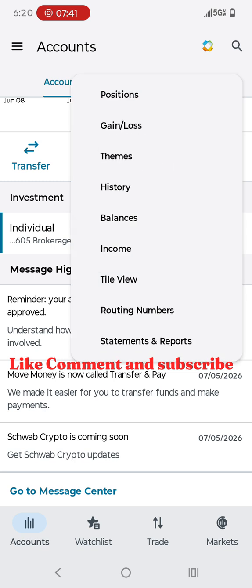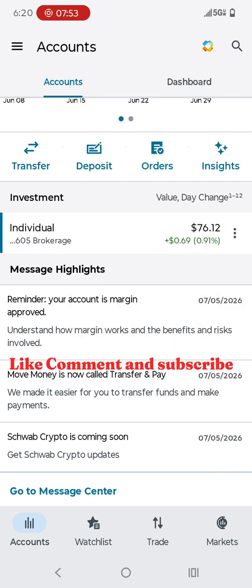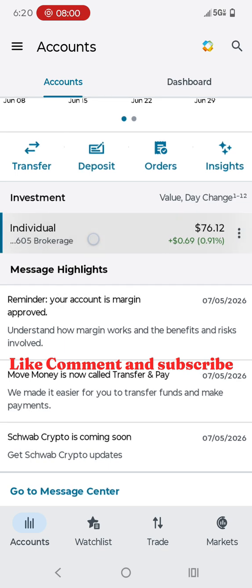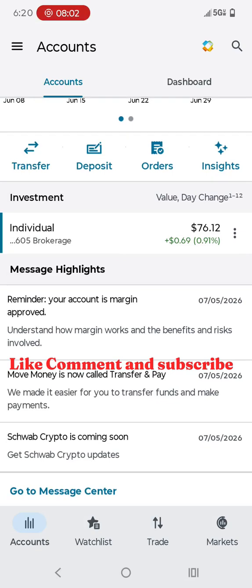So if you click these 3 check marks, you can see positions, gain, loss, themes, history, balances, income, tile view, routing numbers, and statement and reports. Now, I'm not sure exactly how you do this to open more accounts with them, but I'm satisfied with just the one account at the moment.